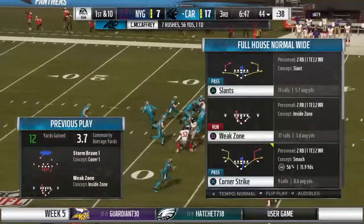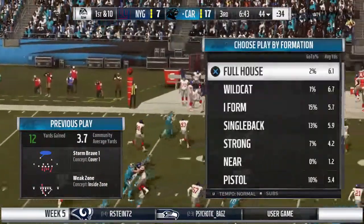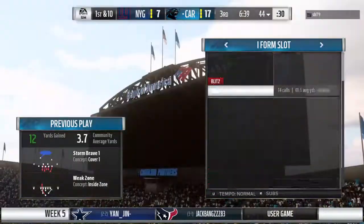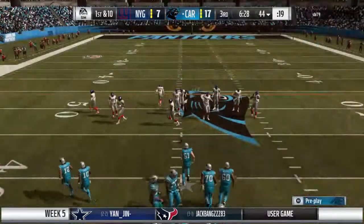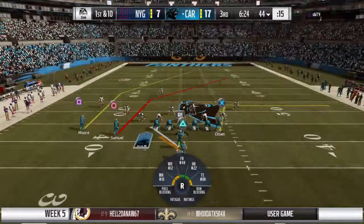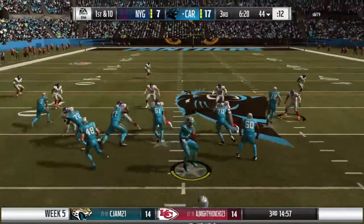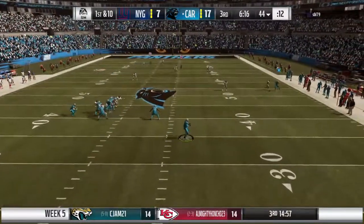Nice way to start the drive, a gain of 12 and a first down. But that's the desired outcome coming out here in the second half of being able to run the football and establish a little bit of pace and maybe even a bit of dominance at the line of scrimmage. And they want that to continue. Way too early to think about this being ball control time. But the way they're running it, you got to think they may want to continue that and see if they can go ahead and grind their opponents into submission.